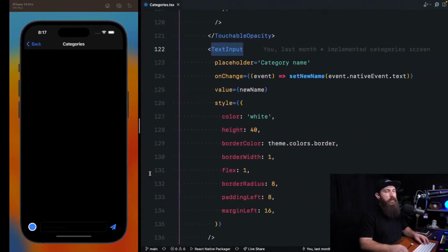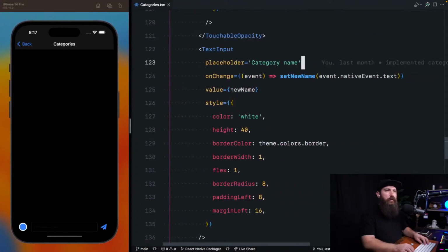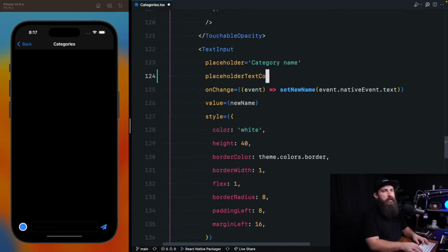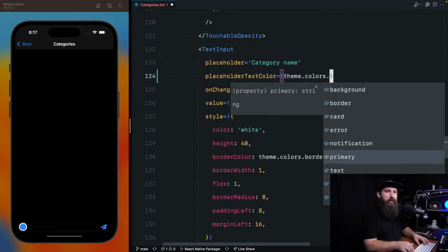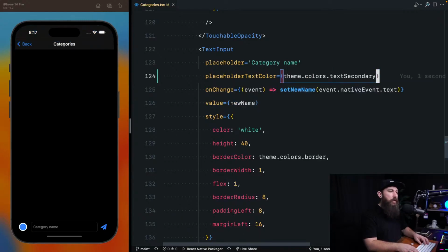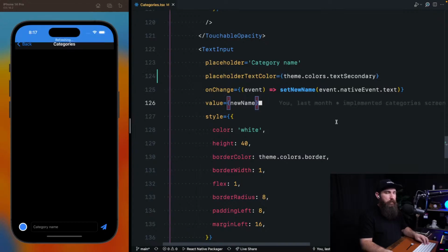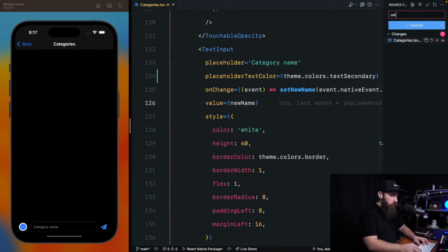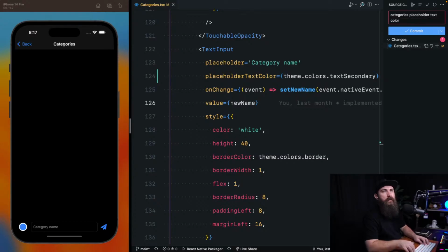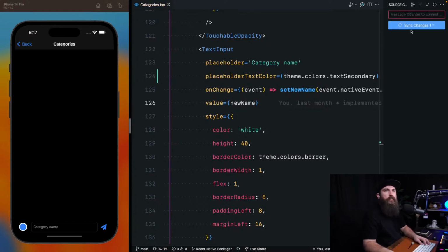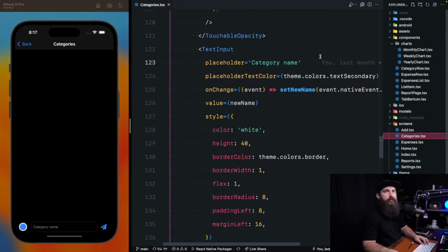Text color. There we go. Okay, so placeholder text color. I'm just gonna do theme colors, text secondary probably. Yeah, much better. Categories, placeholder, text, color. Right?